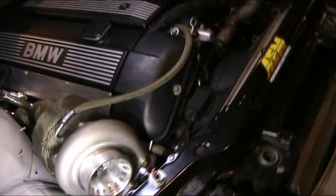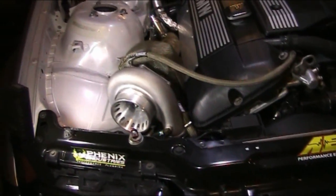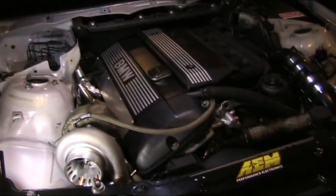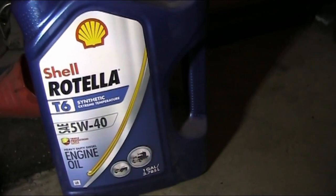I mean, 3 PSI can literally probably blow harder than that, but it's just how much it's actually pushing out into the engine, and yeah, it runs pretty good. And as far as oil goes, we're running Rotella T6 5W-40. It's actually right here. Very good oil, high heat resistance for diesel engines. And I haven't had a problem with it.